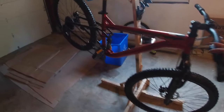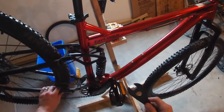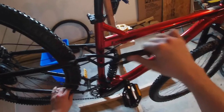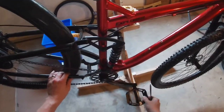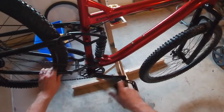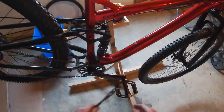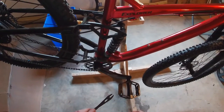I like them. Pedals. So I already did the left side. Just remember that the left pedal is reverse thread. That means you turn the pedal to the right to loosen and to the left to tighten for the left side pedal. On the right side, it's regular lefty-loosey, righty-tighty. When you're doing pedals, be really careful to not smash your knuckles on the chainring.